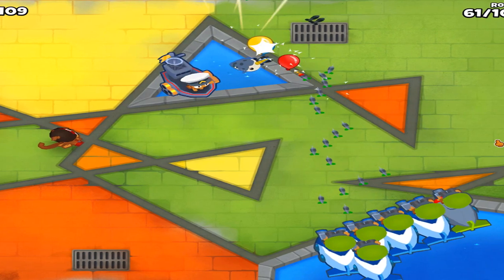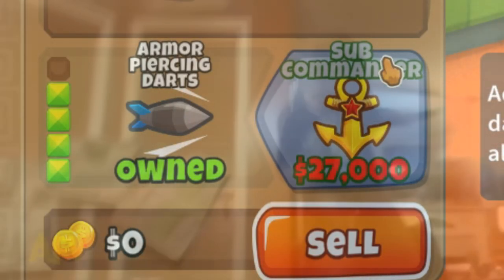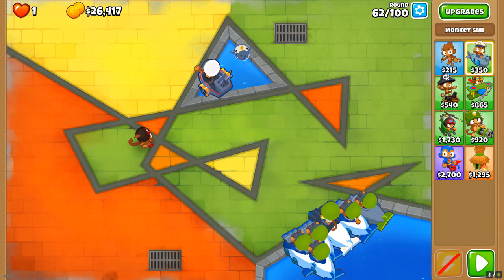What I'm really worried about right now is that we literally won't have enough for sub commander, and I think we need it for round 63. This is actually sad. I don't think we have enough money. I'm off by 600. You know what? I think I could get 600 by that time.